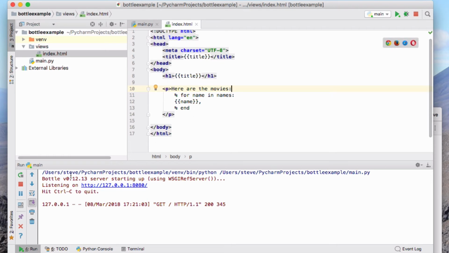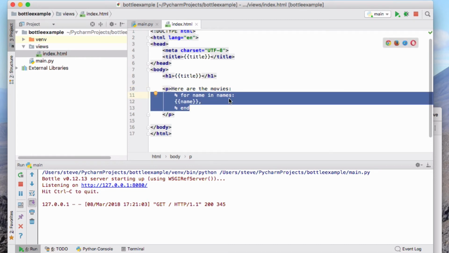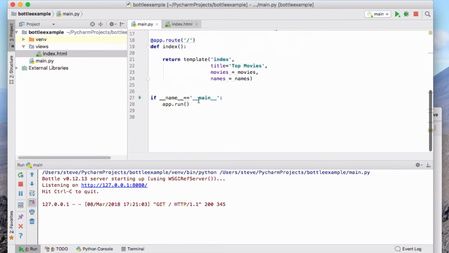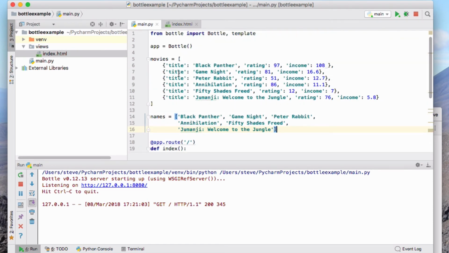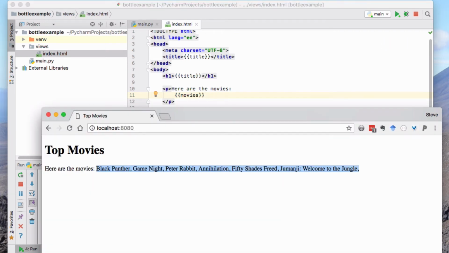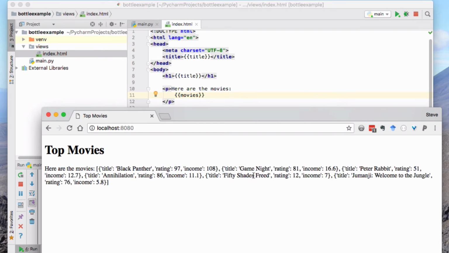We can do a similar thing for our dictionary lists. So here you've got our dictionaries. So remember, we passed in also this thing movies, which is this list of dictionaries. So if I modify my code just to deal with the list of dictionaries, then what I see is this awful mess of stuff here, right?